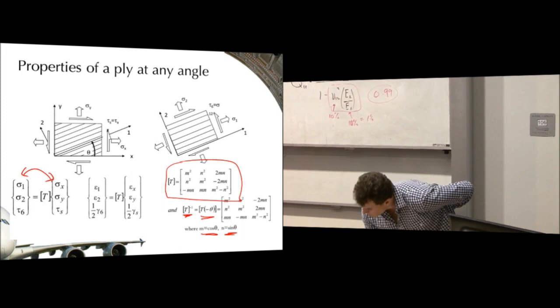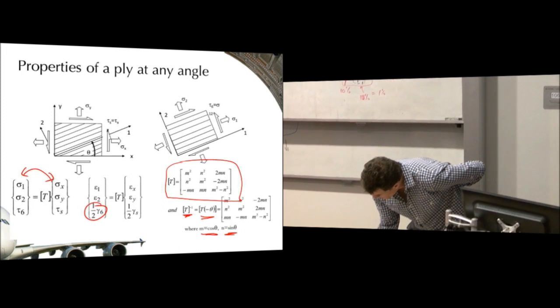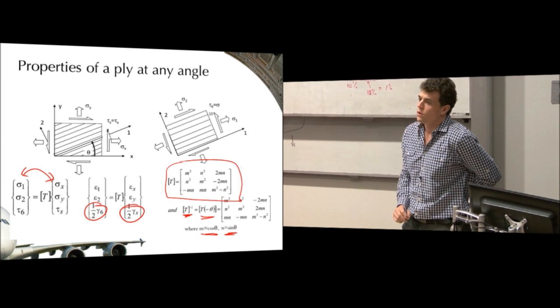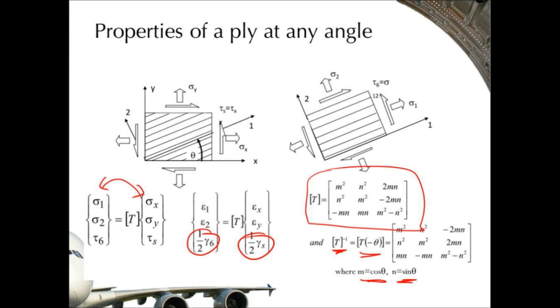Now again, you'll notice there's this half floating around. Remember I said that for engineering shear strain, you often have to make the substitution from stress to strain with a half in there. So just be aware that that half is floating around. If you're going to do these, some of the tute questions ask you to apply these techniques in Excel. Just remember that you've got a half floating in there you've got to account for in your calculations.